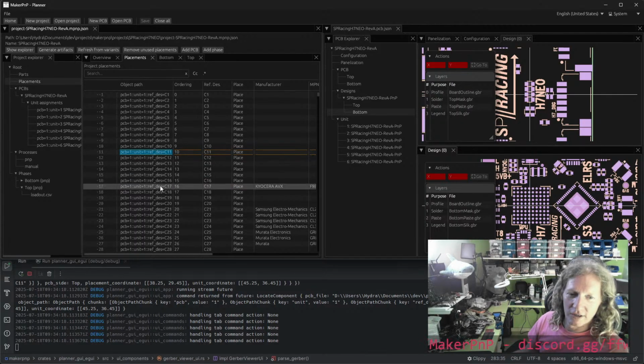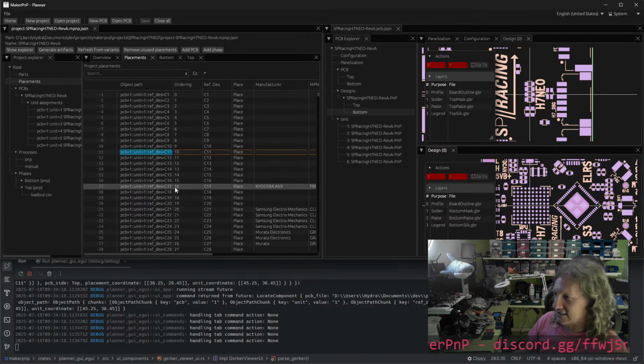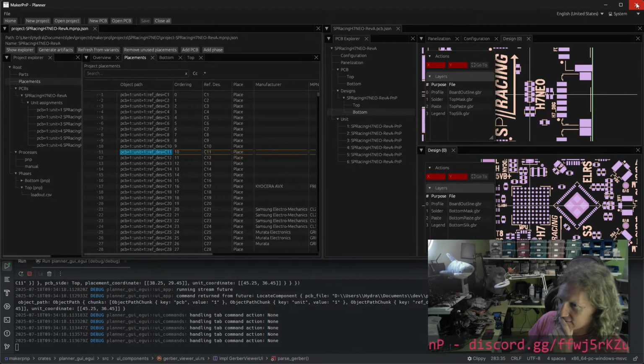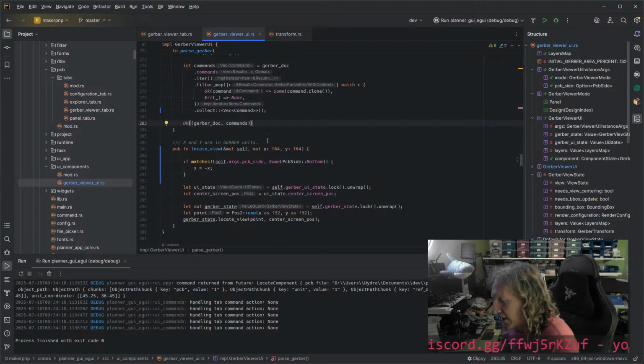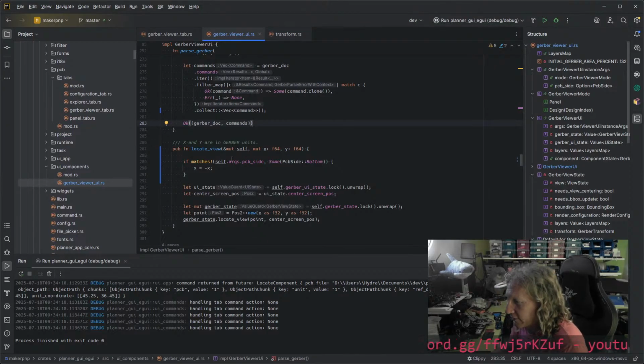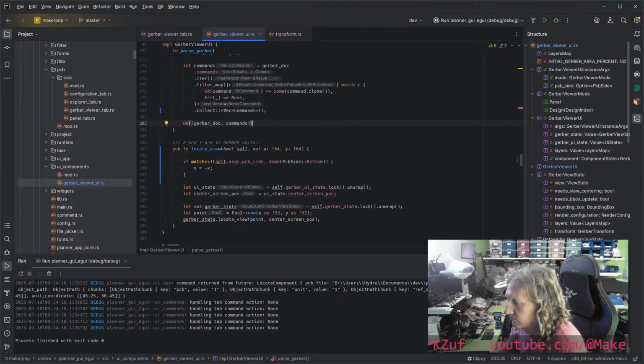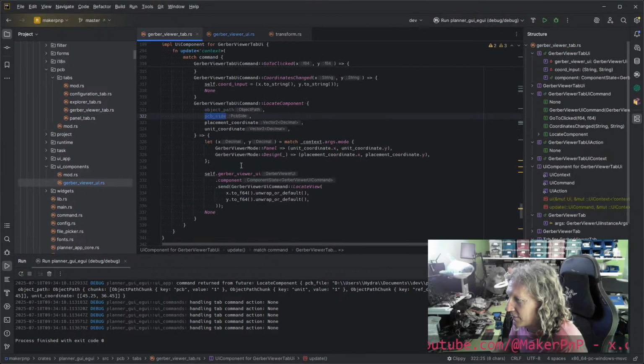So it should ignore it if it's not for the right side, I think. Locate view doesn't know to ignore it. So where we send the message is probably wrong.